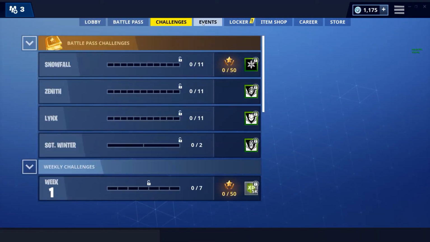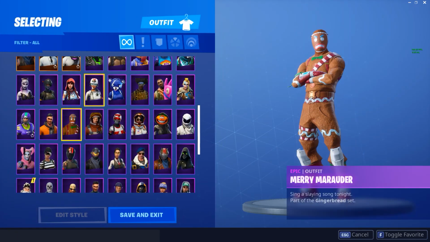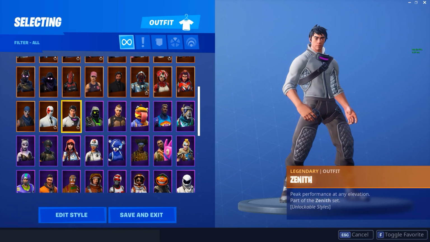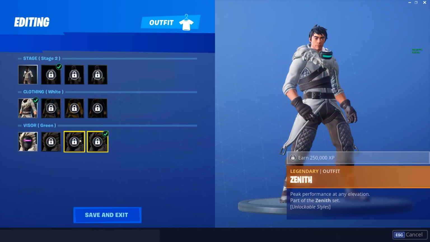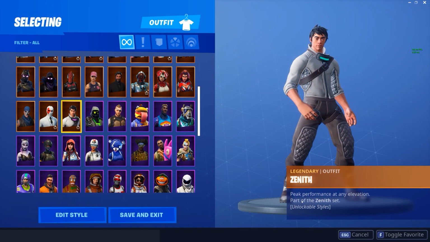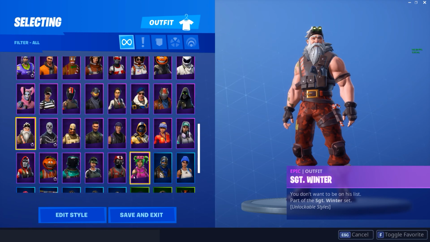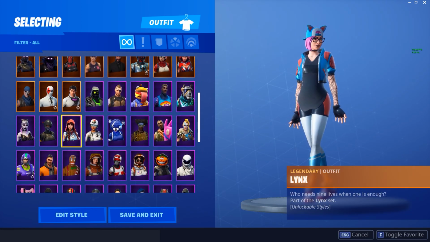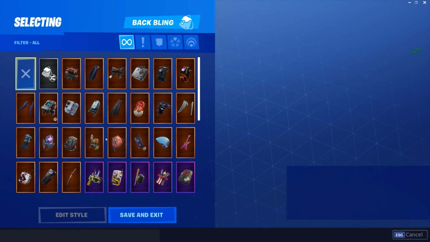So that's all we have in this battle pass so far. So let's check through all the new skins that I have. Okay, Zinth. I literally only have this dude. Hate that skin. I had three skins, right? Yeah, this one. I'll go with this one. This one looks pretty cool. Back blinks.